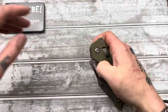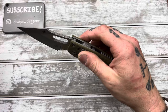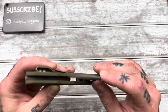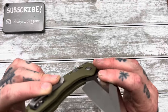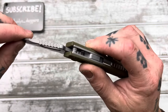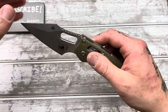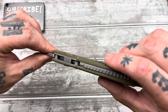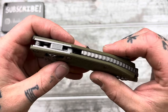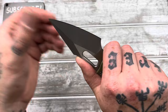Can I thumb flick it? Yeah, just got to get the hang of it. It does make a really nice sound as it closes — a nice loud click. I think it's just that hitting the stop pin. Look at that stop pin — it's got little grooves in it. That's interesting. The Ramlock acts like an axis lock, but we have a coil spring instead of the omega springs in there, which is really excellent. The omega springs have always been a little bit untrustworthy because they just randomly break sometimes. Very cool to not have to worry about that with this knife.